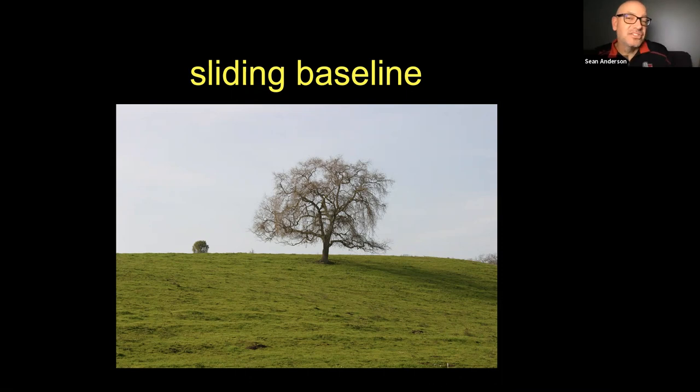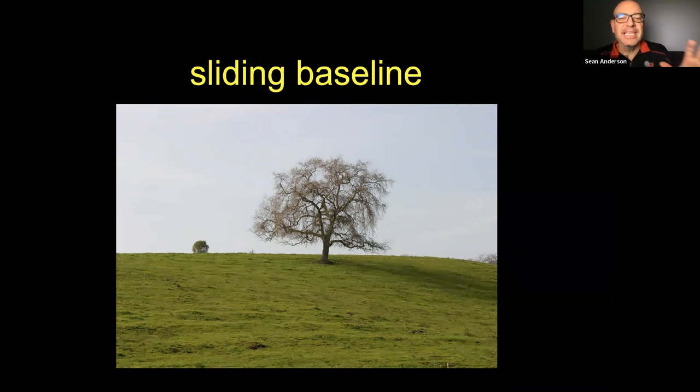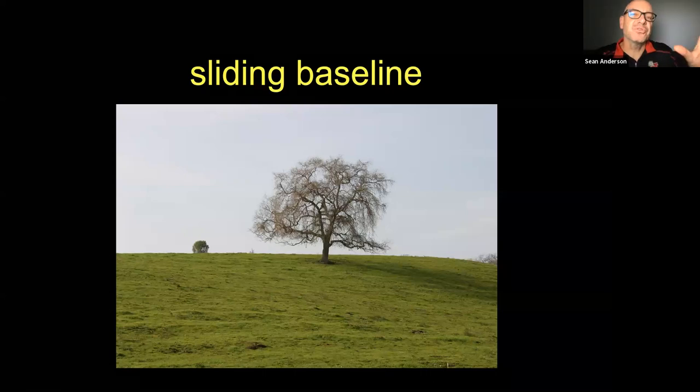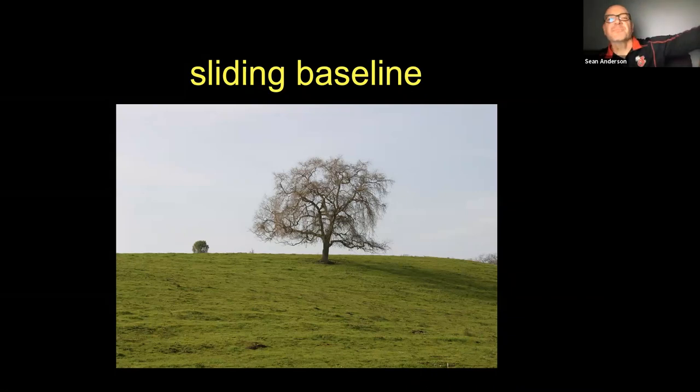But because their cattle do need some type of refuge from the hot summer sun, they leave a few of these focal oaks around, as I mentioned before, to provide shade. So what I saw as my shifted baseline of the natural distribution or abundance of this organism, in this case oak trees, was an oak tree, and then a ways away another oak tree, and then some distance past that another oak tree. When in fact, that is a highly artificial, highly disturbed, highly modified system.